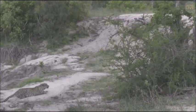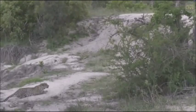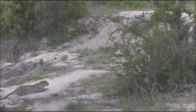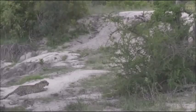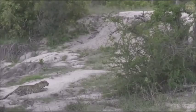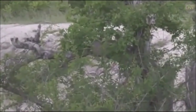Milani, you're curious to know how long they can stay like this. It could be 5 minutes. It could be hours. Before I started working with Safari Live, one of my good friends, one of the cameramen here, was telling me that they waited, I think something like 3 hours, for another one of our male leopards, Tingana, who was crouching over a hole where a warthog had gone, waiting for it to come out. And I believe that Tingana ended up waiting through the night, if I remember correctly. But the viewers that have seen us for so long must correct me if I'm wrong. He eventually didn't get the warthog, but he stayed in that one position for an extremely long time. So it depends on how hungry he is and how much he actually wants it.